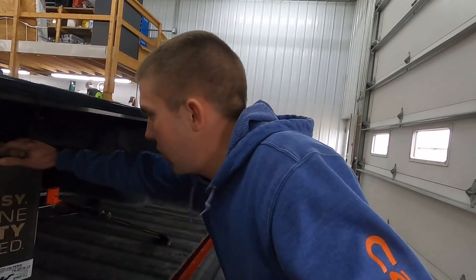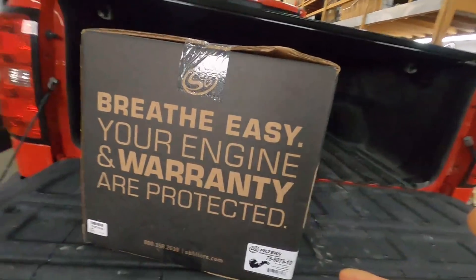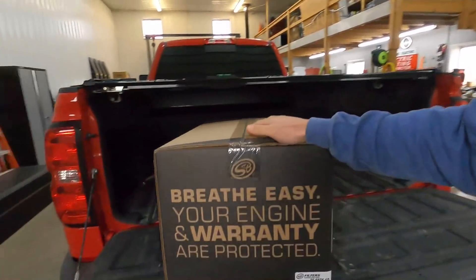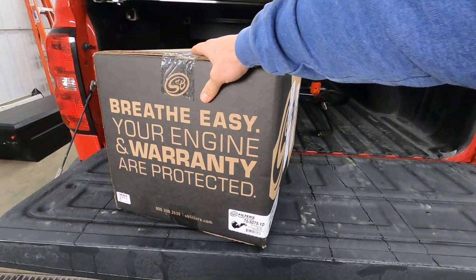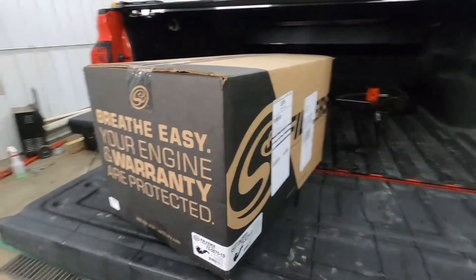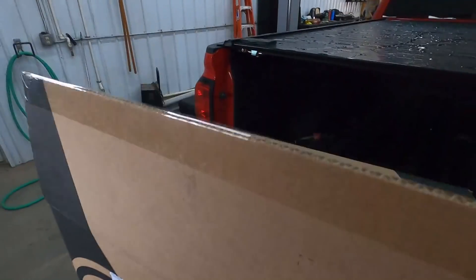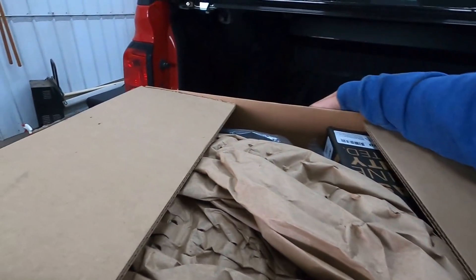So I'm going to be putting — and I'm legit serious here — a cold air intake. This is supposed to get more intake air and maximize efficiency of the motor, and that is supposed to produce less soot output and help with the regen cycle. I can tell you that my truck's really going to be helped with the regen cycle. This and a couple other parts might do that. This right here is a 100% legal mod to do — it is still covered under your warranty if you have a warranty. It is just basically a giant air filter, a lot better than what it had before.